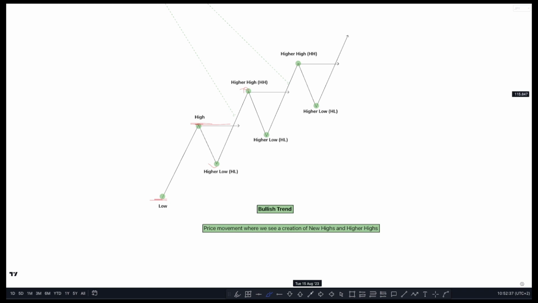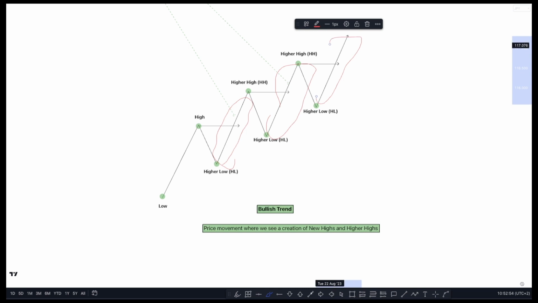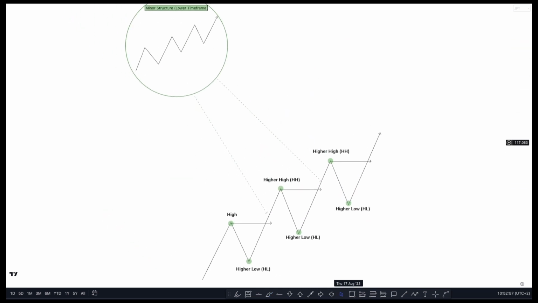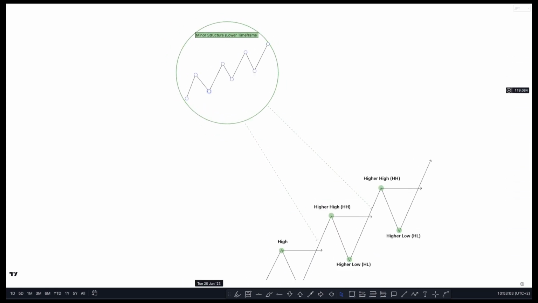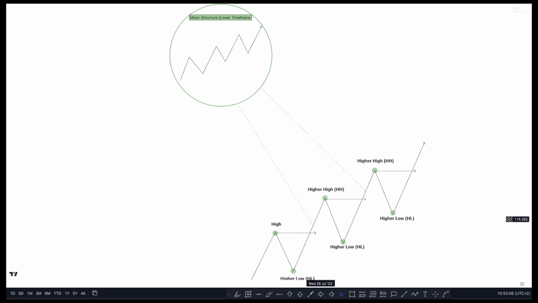And I believe that is as easy as it could be, but you need to understand that in this movement as it's going up right here, as you see me showing you with one line, it's not always like this. It will not always move in a line. And with that being said, you will see that in a minor time frame. So if this is daily, this is what you would be seeing on 4 hourly on this move, or 1 and 2 moves, or even the third one, which is here, that created a new higher high, which I'll also just be putting here. And this is how you be reading the structure.